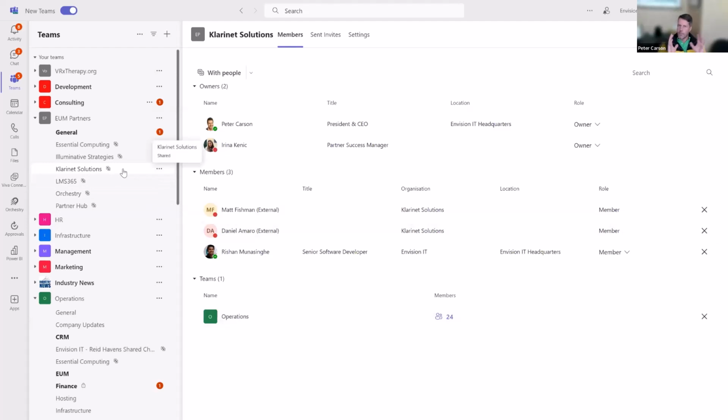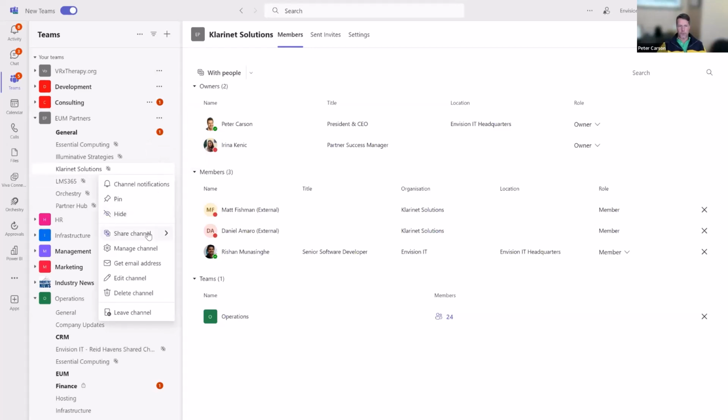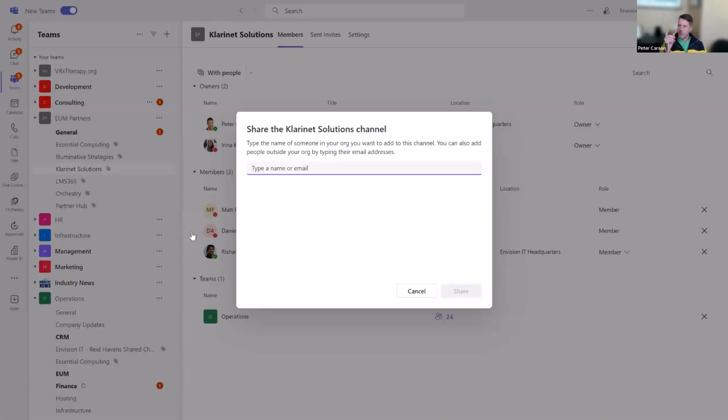Now, some people are frightened about the security from a shared channels point of view, and there are some valid arguments about that. Like when Clarinet allowed us inbound access into our shared channels, I don't think, was it you, Daniel, or Matt that set that up? I'm pretty sure it was Matt. Yeah, it was probably Matt. So I think he wide open added that in, which means effectively, when we're inviting a member, if I come here and say, hey, I want to share this channel with people, and I start typing the email address of somebody at Clarinet, it's actually live connecting to the Clarinet tenant and letting me browse that and add people into the shared channel.